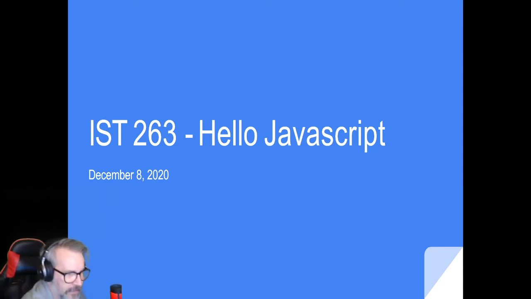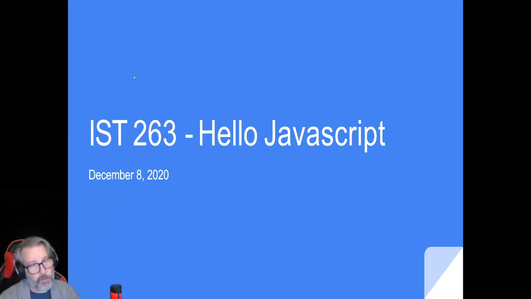It's not HTML, it's not CSS, but it's used in conjunction with those two things to do a lot of cool functionalities with your website. So again, HTML is like the content for your website. CSS is the style for your website, and JavaScript is going to let you change how your website actually works. So like buttons that you can click, or different things that will happen in the background, that kind of stuff. Let's take a look.